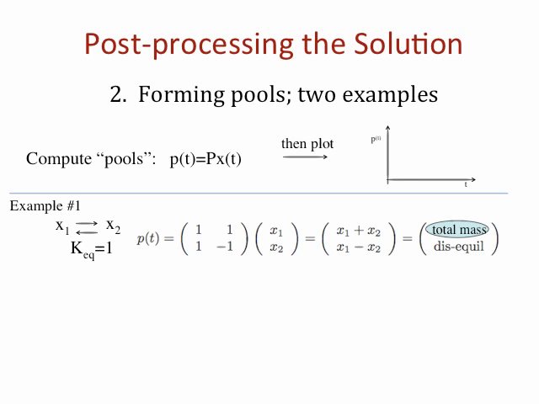So therefore, this pool is a measure of the disequilibrium of the reaction, or a measure of a distance away from the equilibrium. So you see in this example, I've taken my two original variables, frequently called the state variables, x1 and x2, and I transformed them into two different variables that represent different things to me. It represents the total mass in the system and a distance from equilibrium.